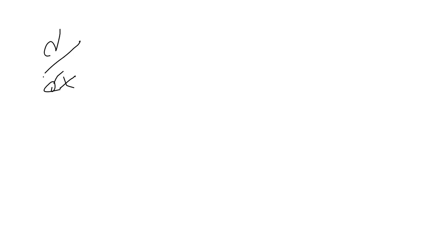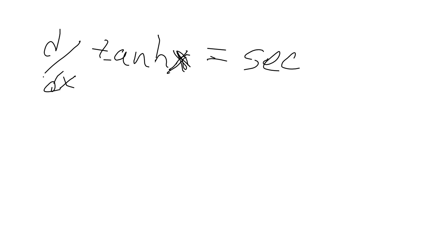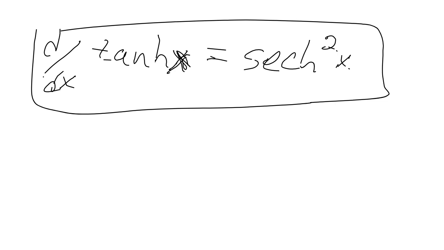Okay, the derivative with respect to x of tanh x. Well, what's the derivative of tangent in the trig world? Secant squared, right? So the derivative of tanh is sech squared x. So this is a real nicety. A lot of parallels, a lot of mirror image type theorems. I'm not going to prove all these so that we can get along, but certainly you can prove any of these on your own, just using the definition and taking the derivatives and making sure it's equivalent. Some of these may be proven for you in the book.